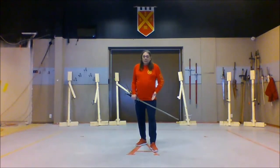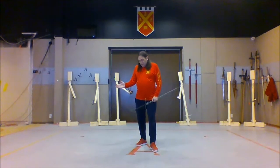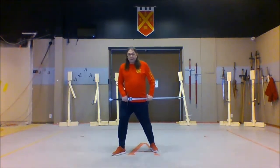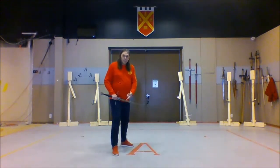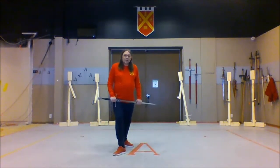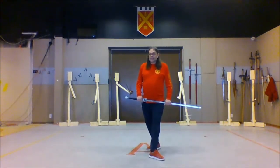I'm standing with my left foot pointed forward, slightly out. My right foot is in line with, the heel is in line with my front foot and pointed a little bit more wide. And when I do the spring, I'm going to step with my back foot. I'm not going to pivot my hips first. I'm just going to step to the side here, and then I'm going to bring this foot around. Now, at this point, we could rotate our front foot to come back into line, but I don't need to if I'm going to do another step where I'm passing here, then bringing this foot around like so.